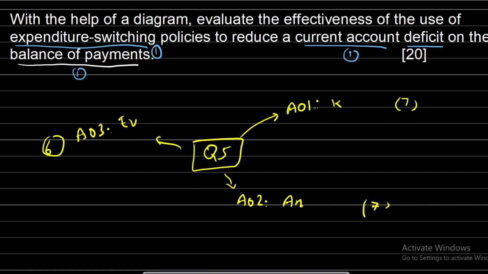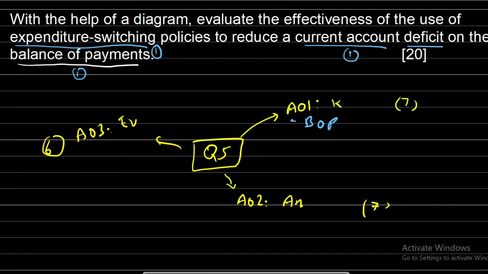So what is balance of payment? You have to define it. Balance of payment is the summary of all economic transactions of a country with the rest of the world, and it has multiple states or positions such as surplus, deficit, or equilibrium. Surplus balance of payment is when earning from the export of goods and services and other economic transactions is more than the payments for international transactions. So you are earning more and spending less. That will be surplus balance of payment.